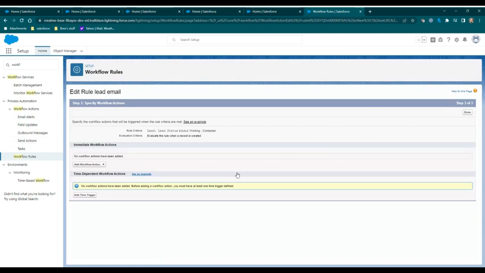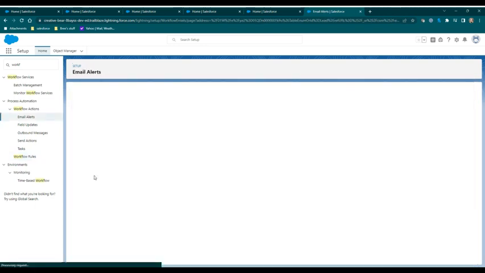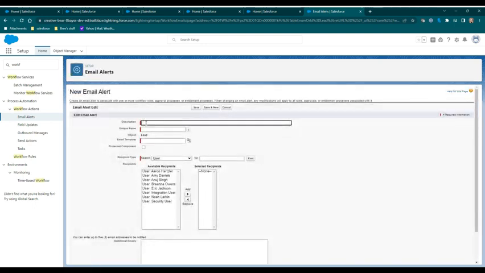And so then we're back on this screen. We're going to add a workflow action. She specifically asked for an email alert, so we're going to go to email alert, and just wait, and then email to sales rep. And then it's under the object lead.